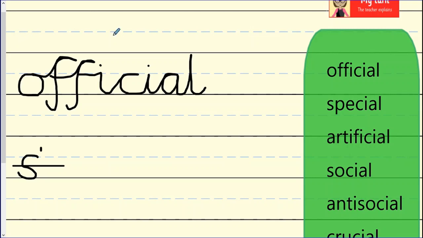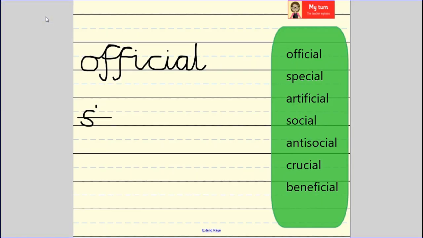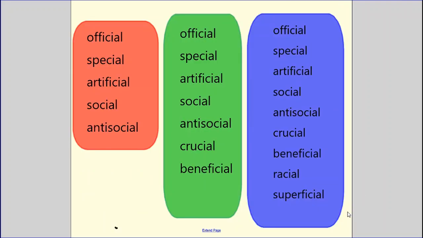What I would like you to do, take a look at your spelling list and have a go at practicing your handwriting really, really slowly with your spelling words. If you haven't got your list of spelling words handy, here are your spelling words for this week, feel free to pause the video now to practice your handwriting.